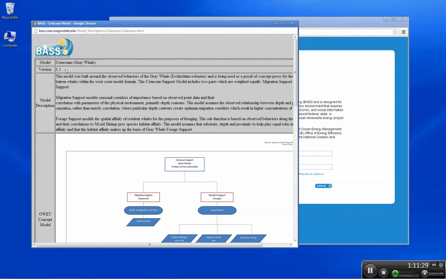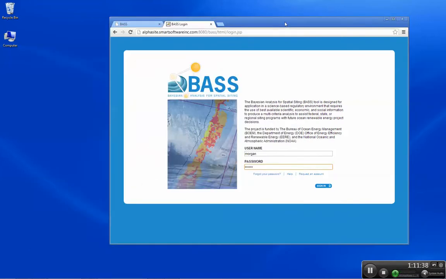Version 1.1. Yeah, version 1.1 of that model. So that's exactly what needs to come next, is to bring it up to present day. But we need to identify resources to do that, and a path to do that, and we have to make our BOEM funders happy to do that, and all of that. So it's definitely super high on the list.